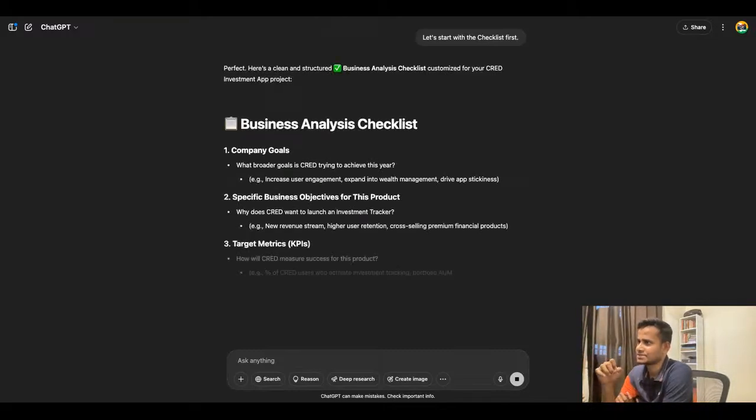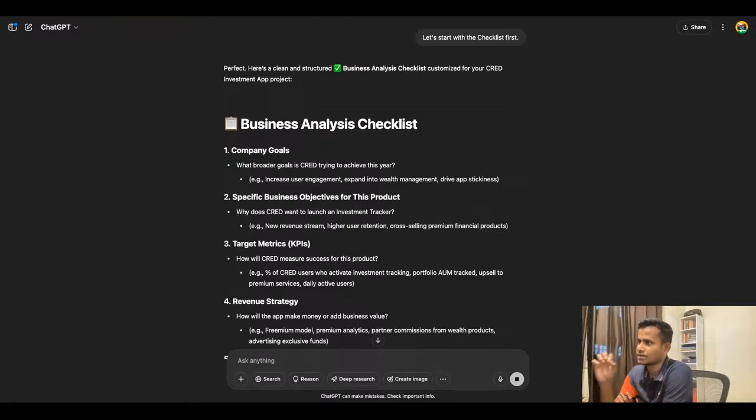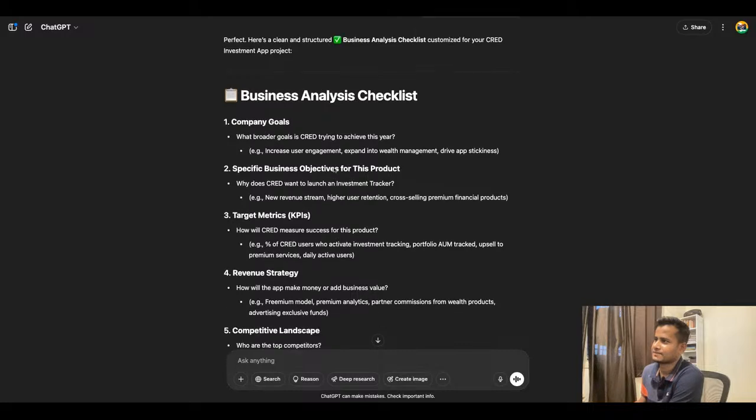Business analysis checklist. Company goals: what broader goal is CRED trying to achieve this year? Increase user engagement, expand into wealth management, drive app stickiness. Specific business objectives for this product: why does CRED want to launch an investment tracker?